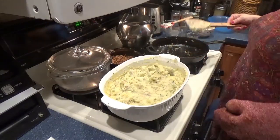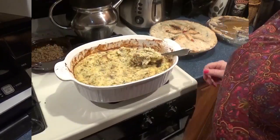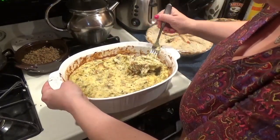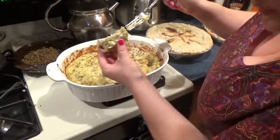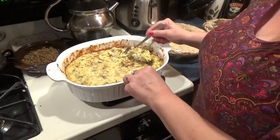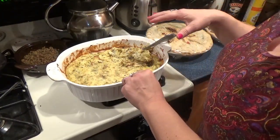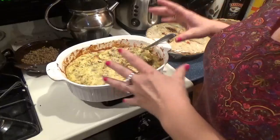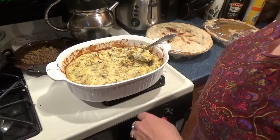She's ready to go in the oven, and I'll show you what it looks like when she comes out. And this is what it looks like — I'll bring up the sides here so you can see that it's very much still like a stuffing and not just mashed potatoes. It is definitely a filling. A fun idea you can do with this is take a cupcake or muffin pan, spray it with non-stick spray, fill the cups with this filling, and bake it. Then you have individual portions, which makes it really nice. You can do that with meatloaf too — it's a fun way to do meatloaf.